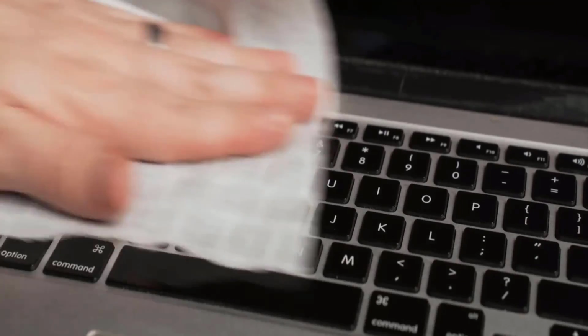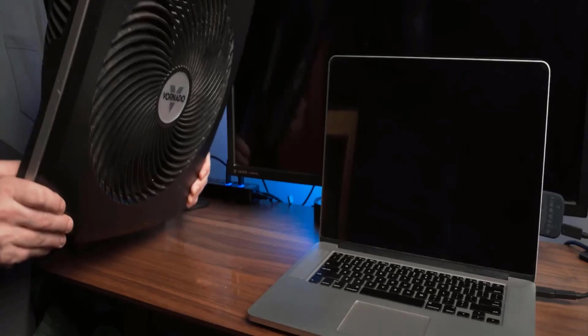Then use disinfecting wipes to clean the tops of the keyboard keys using the light pressure of your palm. Dry your keyboard properly with any fan or dryer.